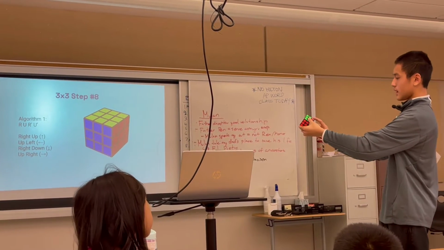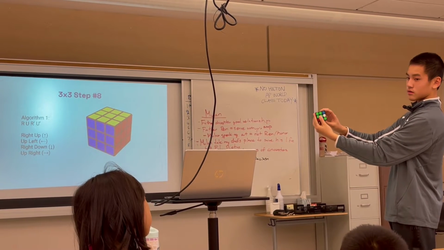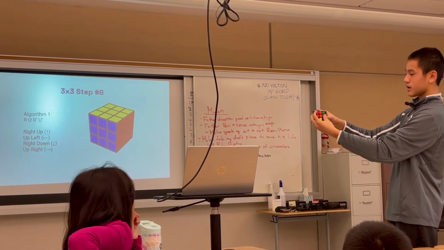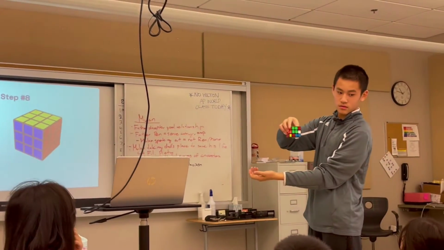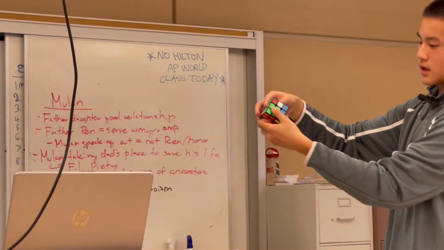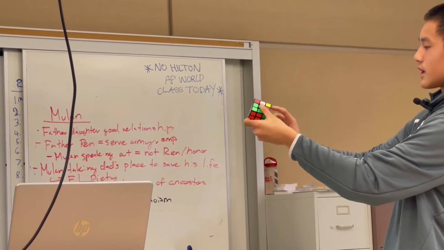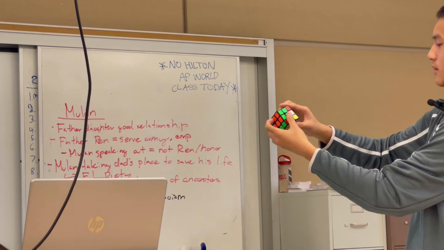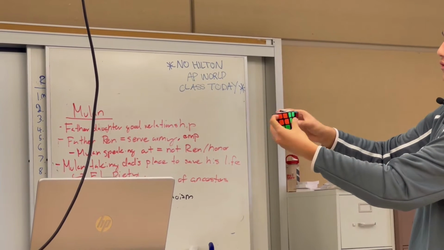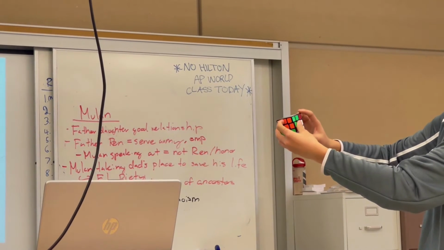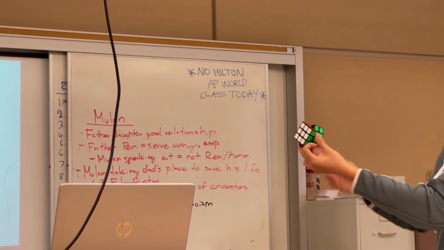So now we turn the downside again to move on to the next one, and then we repeat algorithm 1. Is it solved? Nope. So we do it again. It's solved now. Okay, because now yellow is facing the bottom. So we turn the downside to the next one, and we repeat algorithm 1. So once, it's not solved. Twice, it's still not solved. Again, and again. Nope. So then we do it one more time, and it's solved. And now you can just solve the cube like that.